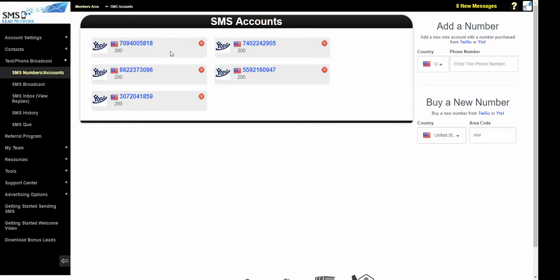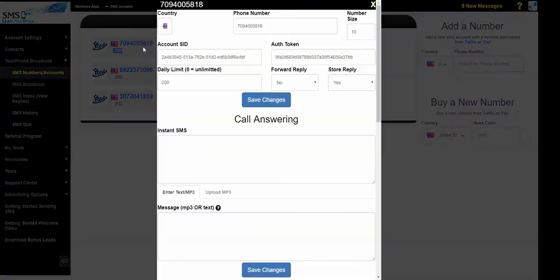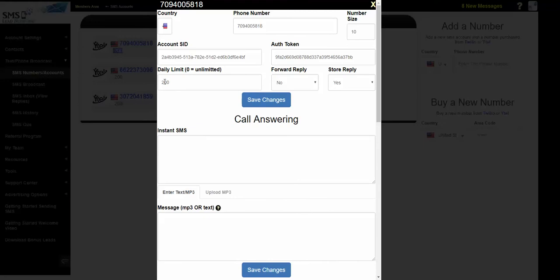So again, if you're trying to do at least 1,000 a day, we suggest 5 numbers, and you can actually increase these numbers. 200 is suggested per day. You can actually go a little faster if you wanted to. I would say no higher than 400, but to be safe, I'm going to go with 300.